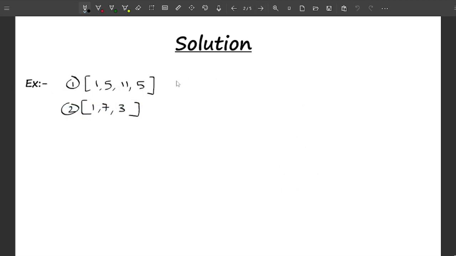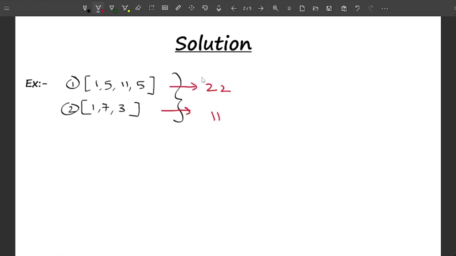Okay, so guys, unlike any other day, I have written two examples today. And before we talk about the approach, I want you to observe something here, guys. See, what is the sum of elements in this particular array? So the sum is equal to 22, right? And what is the sum of elements in this particular array? So sum is equal to 11.